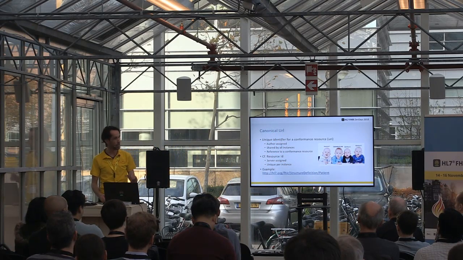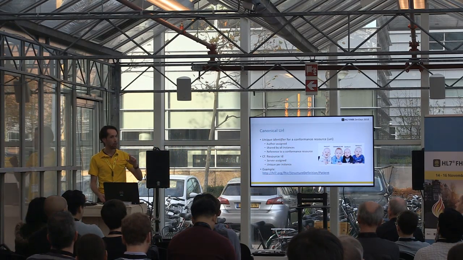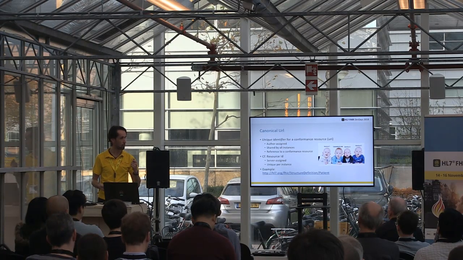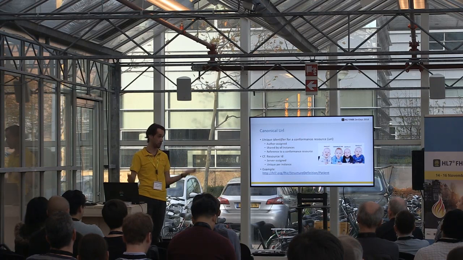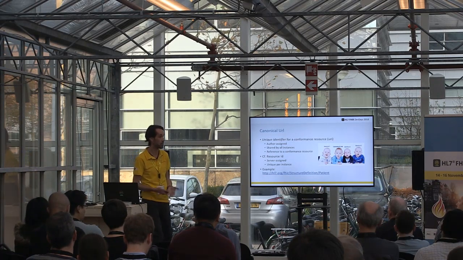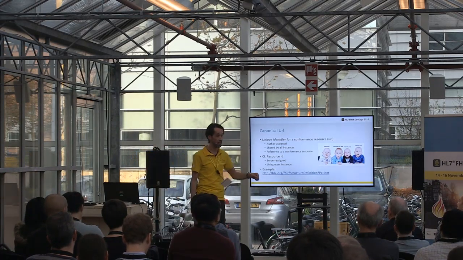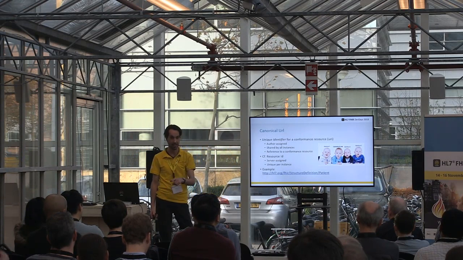So this is crucial, and that allows you to create copies of these profiles on your own machine, and the whole infrastructure will still work because it tries to fetch a profile by means of this canonical URL, and not by means of the specific server ID, which is even out of your control because the server assigns it, so you don't even know what it's going to assign. The canonical URL, that's author assigned, you assign it.